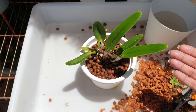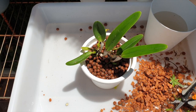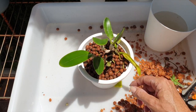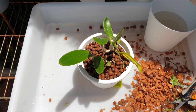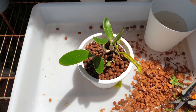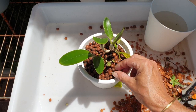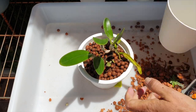Now in this setup, it is important to somewhat tuck the roots back in with media surrounding them because they are used to a very, very wet environment. So if there is an exposed root, like there's one back here, I like to make sure that at least there's Leca touching it all around to some degree so that when I mist this orchid, it'll always remain somewhat damp. But that's this one done.